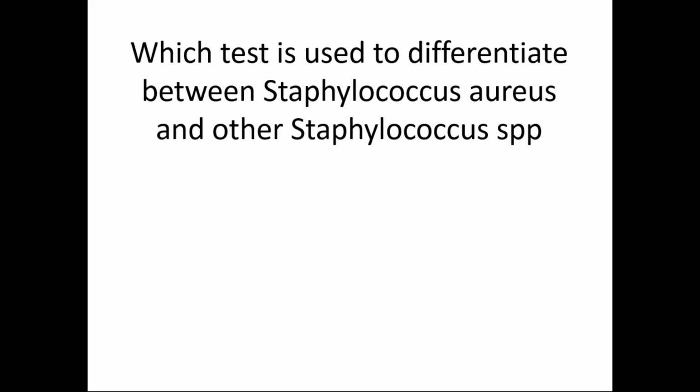Okay, next. We have known which test is used to differentiate between Staphylococci and Streptococcus. Now, in Staphylococcus itself, there are so many species. Next point is, which test is used to differentiate between Staphylococcus aureus and other Staphylococcus species? What are the two biochemical reaction tests which we employ for Staphylococci? First one, coagulase test. Second one, mannitol fermentation test. Among these two, one is used to differentiate. That is coagulase test. So coagulase test is the test which is used to differentiate between Staphylococcus aureus and other Staphylococcus species.